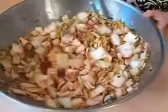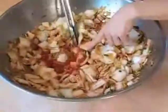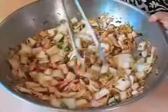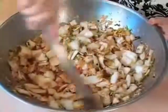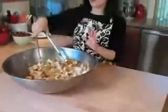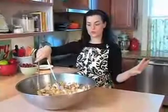This is what it looks like after about an hour. You'll see how much it's broken down and it's getting really liquidy. That's exactly what you want to happen, and it'll continue to do that even more so. And so let's see, it's been sitting out about an hour. I would leave it out about another hour or two, and then I would put it into a container and put it in your refrigerator.